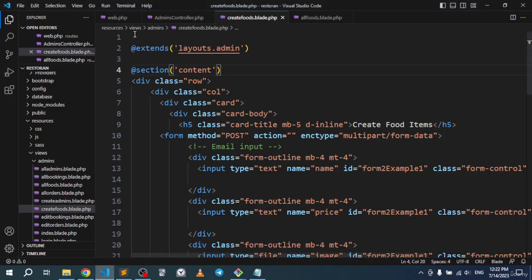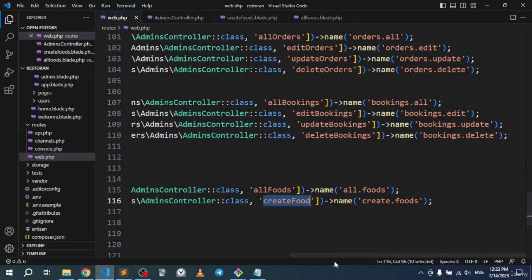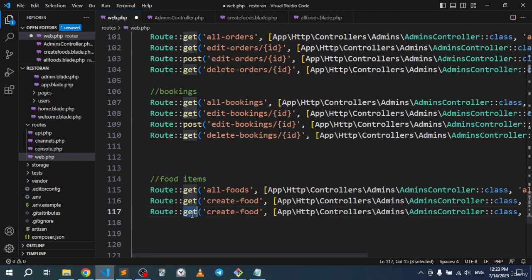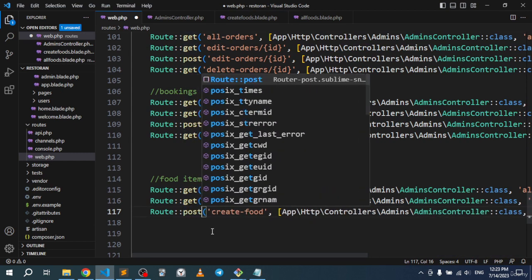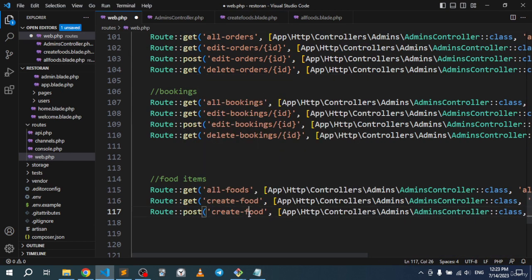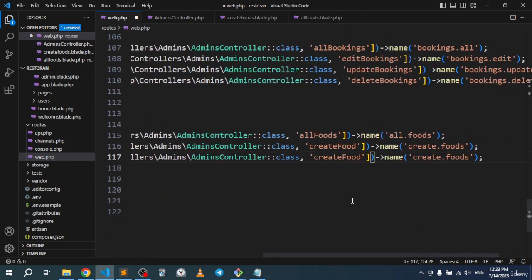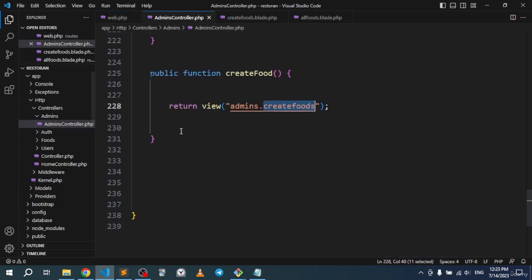So let's go ahead right now back to the routes, and let's try and process this logic. All right, so this will be a type of post right here, and we can keep the link right here the same. That's totally fine. And right here, I'm just gonna go store food like that, and right here I'm just gonna go store foods. All right, so just copy this and go down at the bottom and paste it like that.